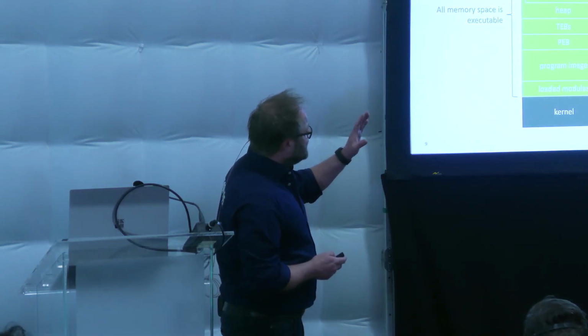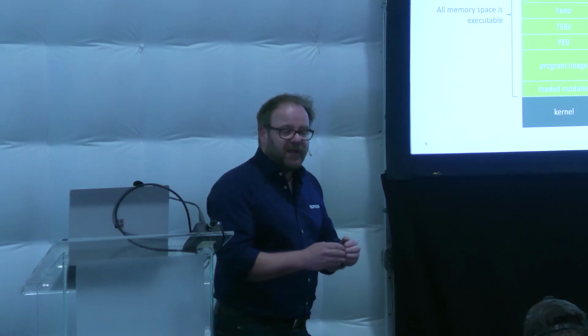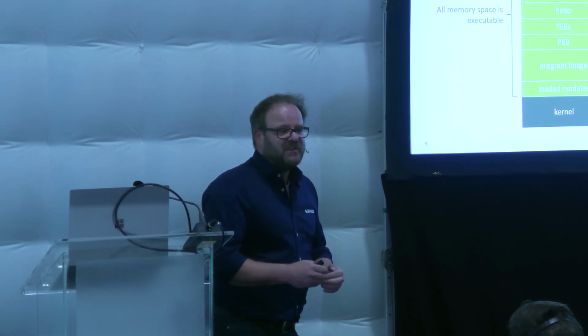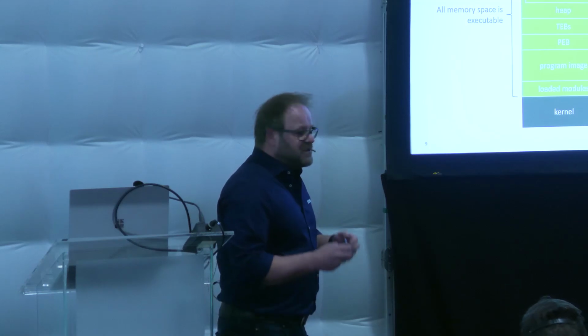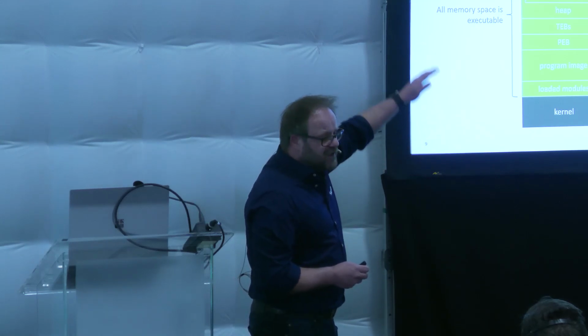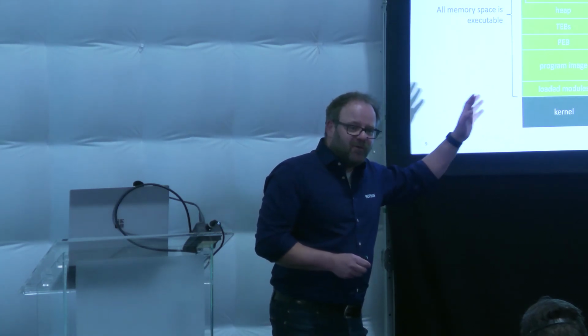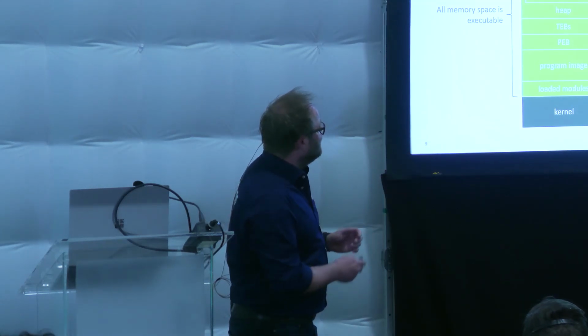So just a little bit of schooling here. Since 2003, Windows XP Service Pack 2 received data execution prevention. That means from that moment on, if code in applications wants to allocate more memory with certain permissions, it has to specifically ask this from the operating system. Because before, the entire memory of a process space was executable. So if you had a vulnerability and there was some shellcode, that shellcode could basically run, because the entire memory space was already executable.